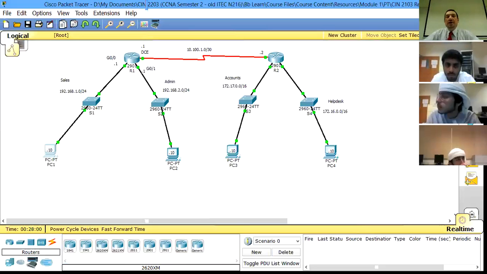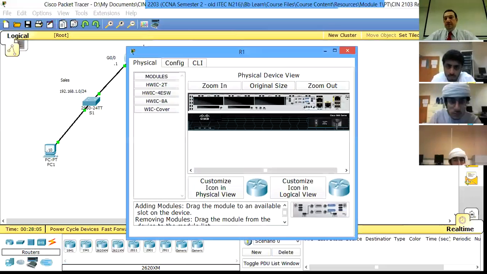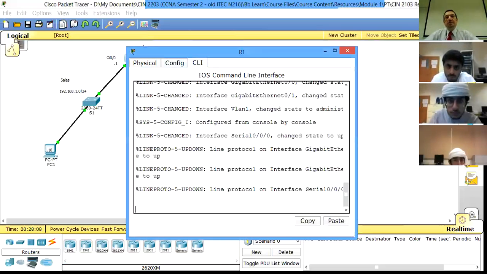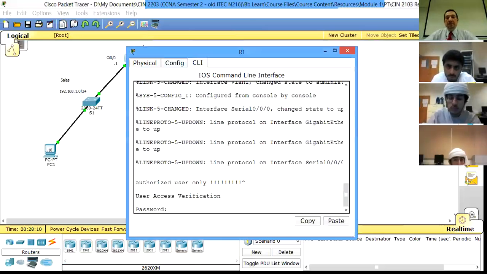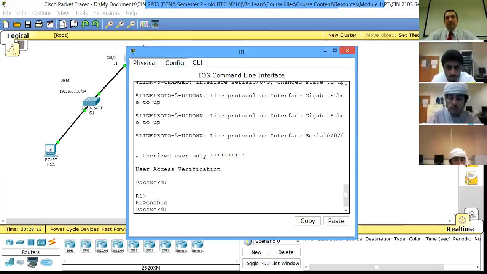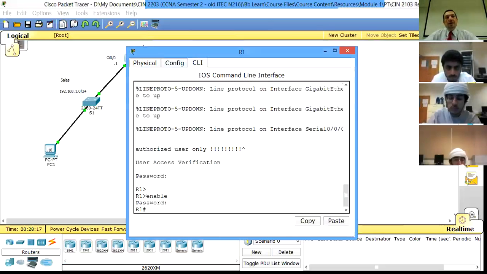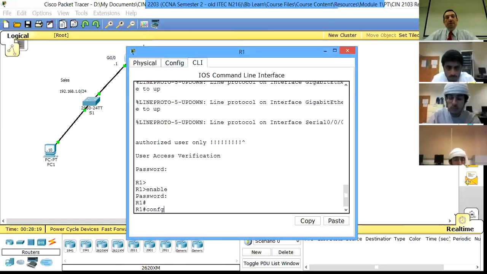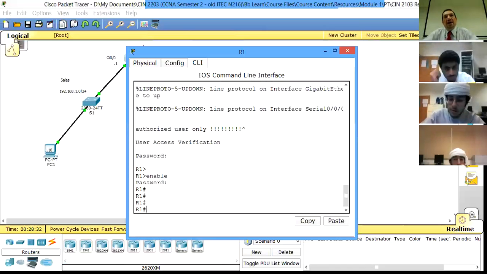Now I want you to open R1 and do, what do you do? Okay, first of all, let him log in. Give him time to log in. Class, good. Now, first of all, can you please confirm to me using what command you're going to use to confirm what IP addresses have been assigned to interfaces? Show me which interfaces have been configured with a valid IP address. What is the command?